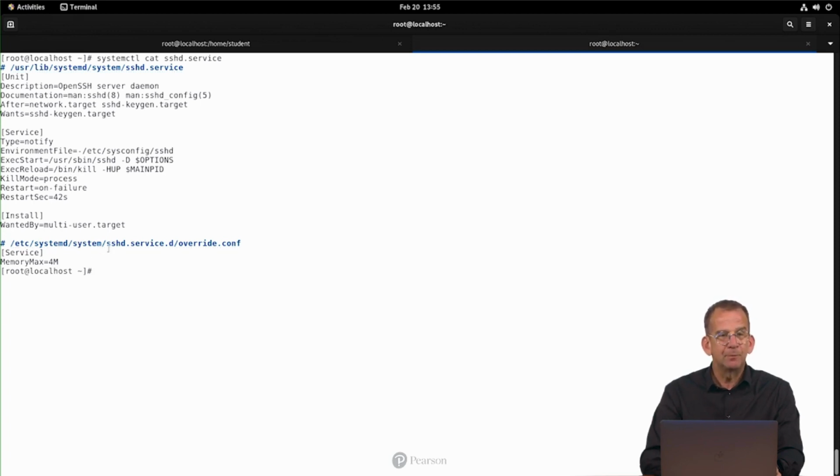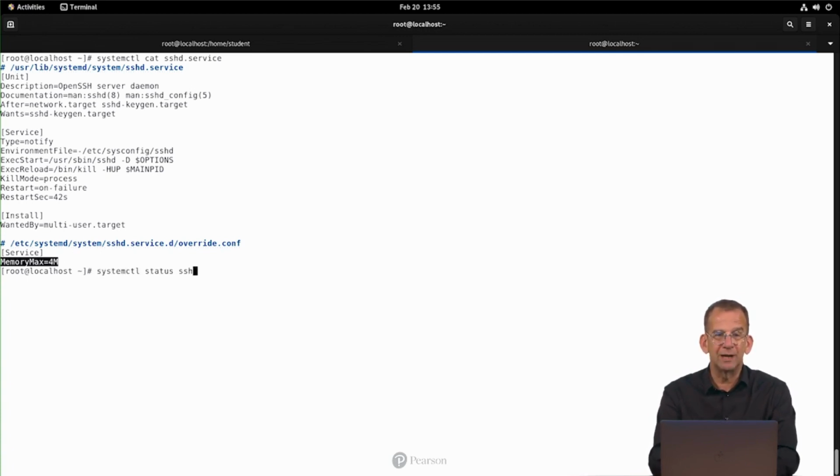And what is happening? Well, when you use systemctl edit, you create an override file. And the override file is in /etc/systemd/system/sshd.service.d in this case. And you know what? They are both going to be merged. So at this point, my sshd.service has a maximum memory setting of 4 megabytes. If you really want to do it decently, you should consider daemon-reload and restart unit.type. Is it necessary? Let's figure it out.